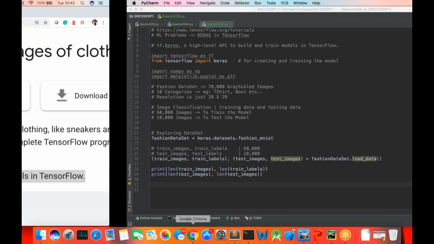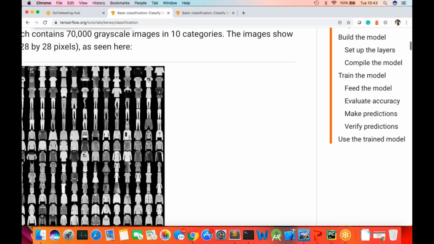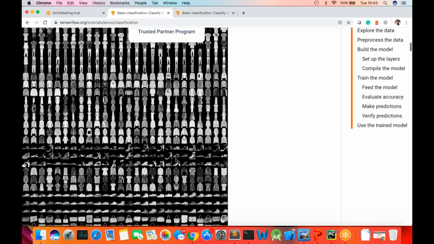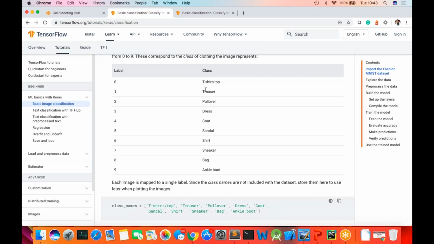So this is the data set, right? These images are 28 by 28 pixels. And these are what we got as the labels. So 0 to 9 are labels. What do they mean? They mean t-shirt, top, trouser, pullover, dress, coat, and so on and so forth.